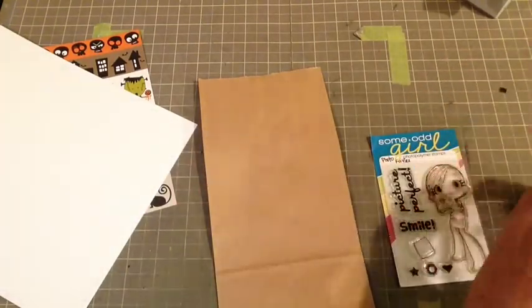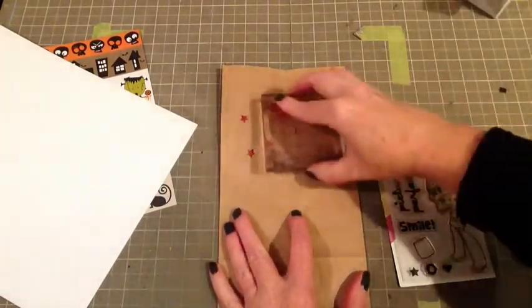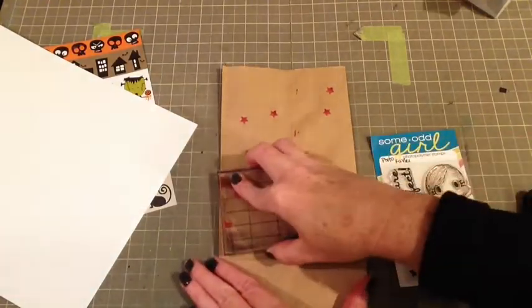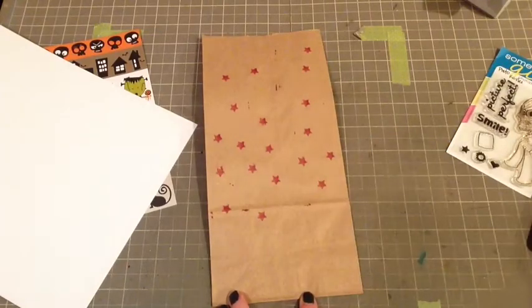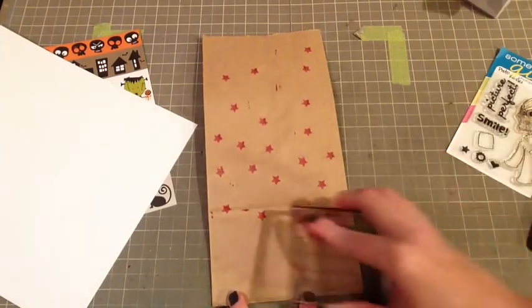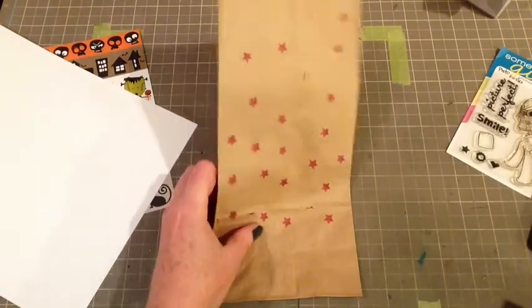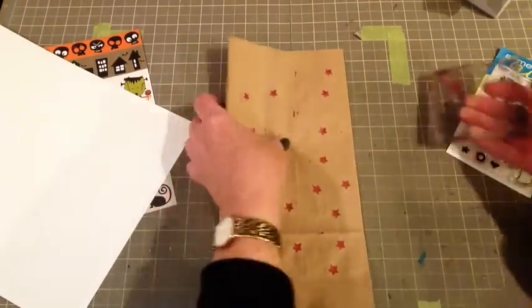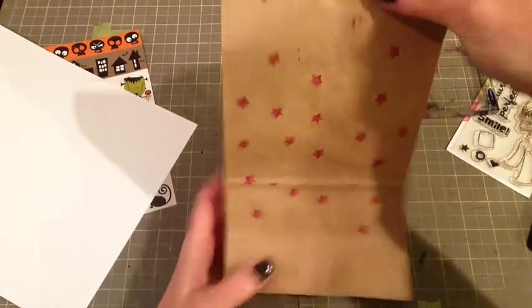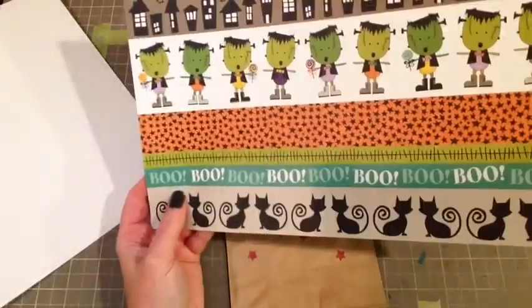So I'm using some Hero Arts purple ink, and I'm just going to randomly place the stars all around and just kind of create my own background. I love using the smaller stamps and creating different things, either making projects or scrapbook pages or whatever it might be, to just really stretch my stamps. So just kind of judging where everything's going to go. And so I have that.